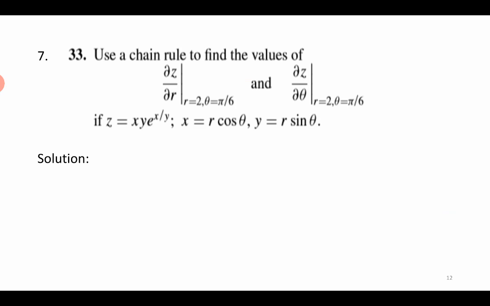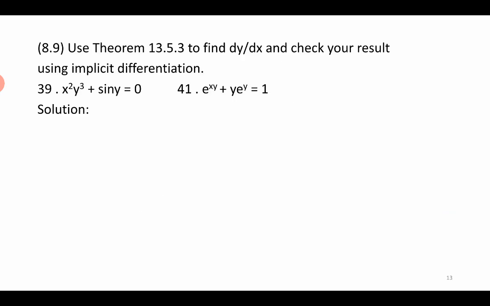The same chain rule, you have to try all the problems, the similar type problems, and this is slightly different. In this model, actually we have to find dy/dx by using its direct formula. dy/dx is negative fx over fy, where fx is the derivative of the function f with respect to x partially, and fy is the derivative of f with respect to y partially, isn't it? And we have to check the result by directly using implicit differentiation.